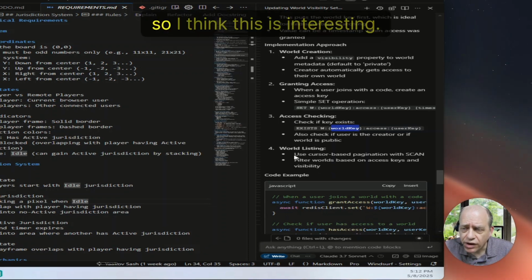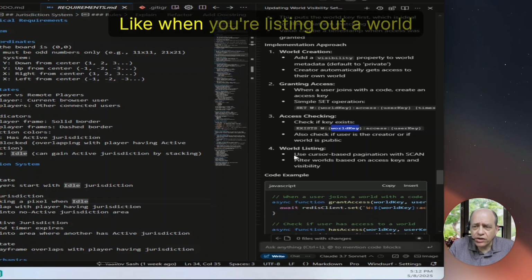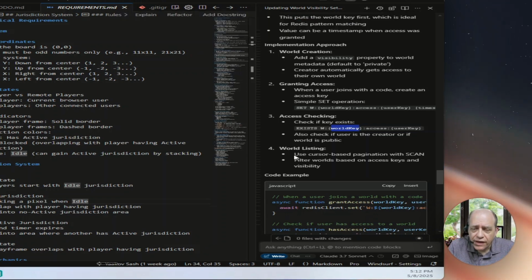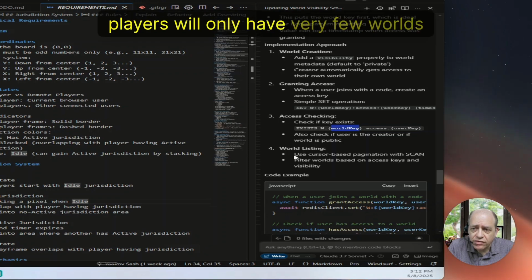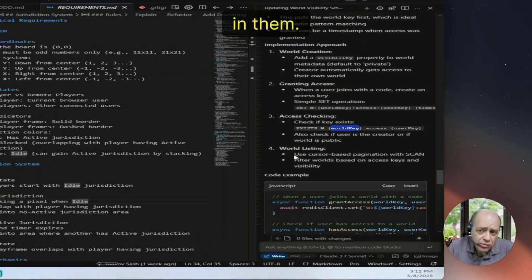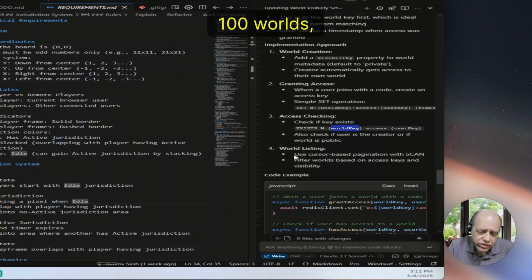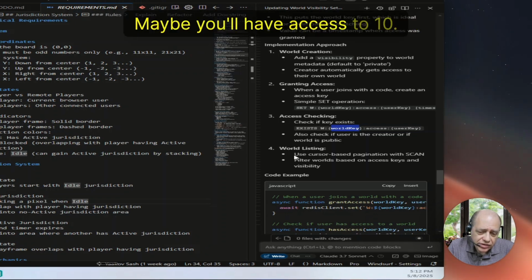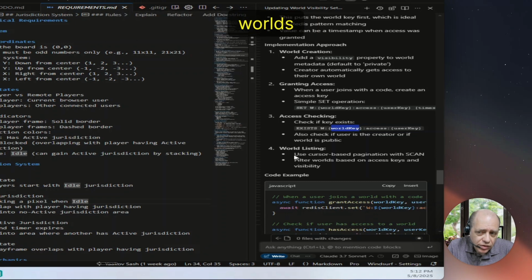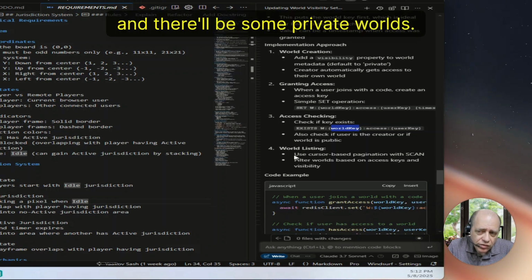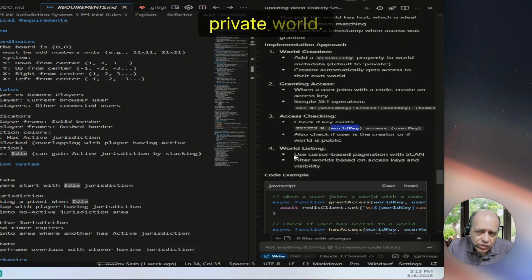I think this is interesting. When you're listing out a world, players will only have very few worlds in them. You're not going to have access to 100 worlds, maybe you'll have access to 10. There are going to be some public worlds and some private worlds. Right now, we're only focusing on the private world.